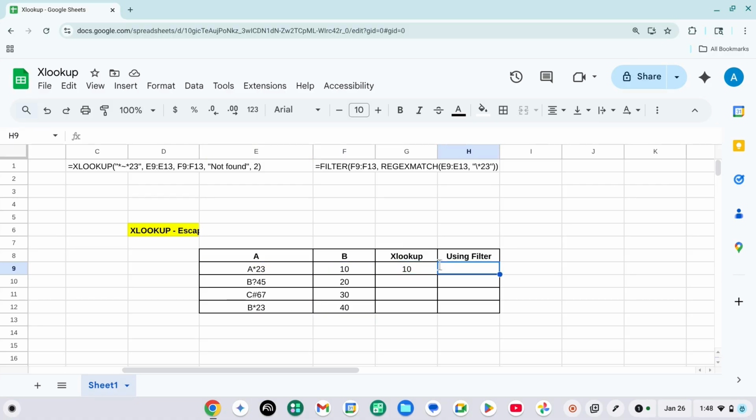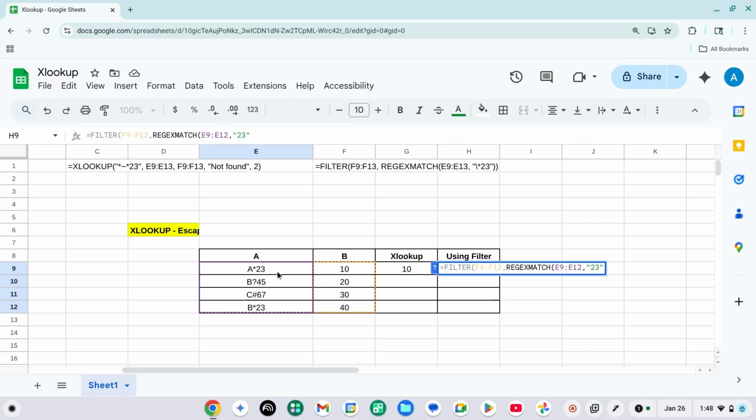But what if we want to grab all such keys which are ending with 23? I'm going to use the FILTER function here. I'm going to give the range it should look for, and then the regex match, and then the result for the regex match. The range for the regex match is this, and I'm going to include 23 here.